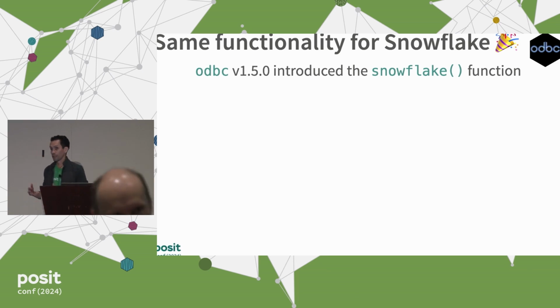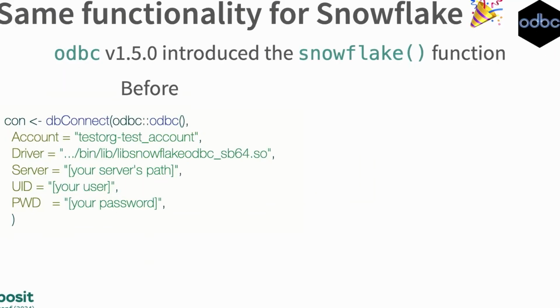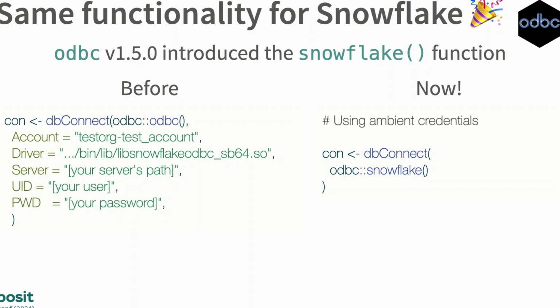Another function that we, or actually rather Simon and Aaron and Hadley added is the Snowflake function, which, as you would imagine, would help you connect to Snowflake, which is also amazing, right? Now we open the door, and it's not only ODBC anymore, we can expand it to other ones. Snowflake, the same idea. Before you needed several arguments, and now if you have all your environment variables set up, you probably will only need to call the function. So you say dbconnect and ODBC Snowflake, and you're good to go.